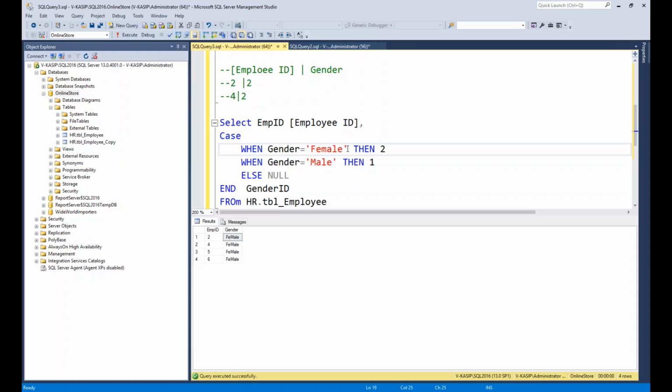If you want to add more conditions here, and or those things, you can use. So this is one step, this is the next step. And what if these two are not right, then the else part. Okay, so if I select this one, see, employee ID, gender ID, this one, my output is matching right here. So then I can say my query is right. Any questions over here?